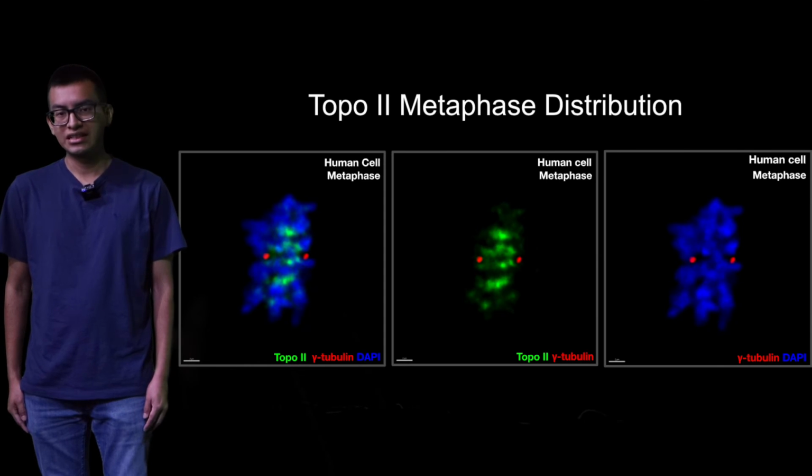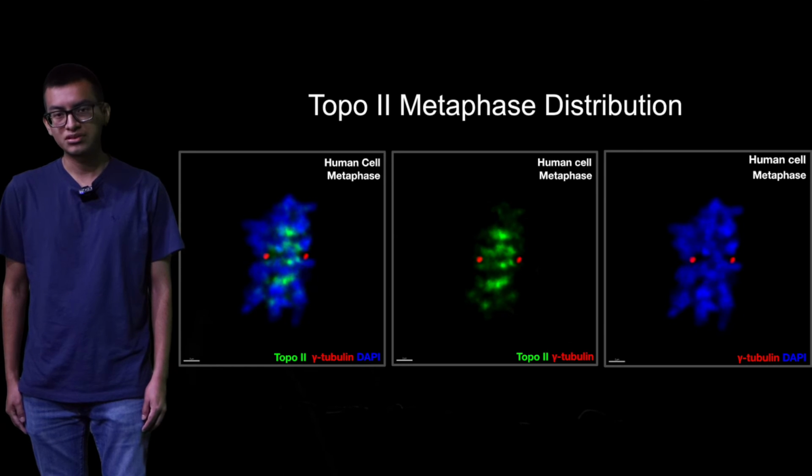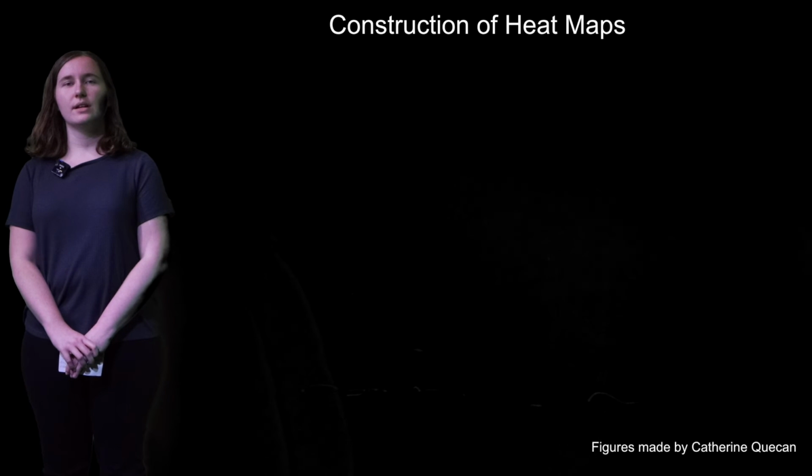We can see it. And also in the other figure, we see topoisomerase II with the centrosomes, how it's very distributed and very condensed. How we see how it's distributed throughout the cell, and then the DNA, just the DNA mass we see with the centrosome, just the chromosomes. Yeah.